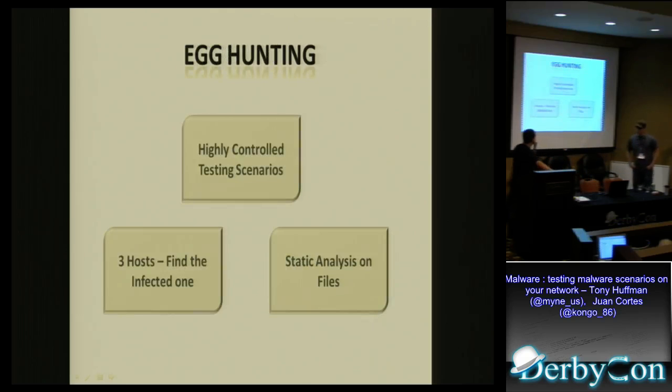And then the other thing too is egg hunting. Focusing highly on the idea here that you have to have highly controlled testing scenarios, right? I mean, you're dealing with malware, you don't want to get infected in your corporate environment, so you want to have a controlled, closed-off network. And then from there on, just a couple ideas. You have 3 hosts, give them 3 hosts, and then have them find the infected one. It could be by logs, it could be by which process is infected, or which host is calling out to the network that it's not supposed to.